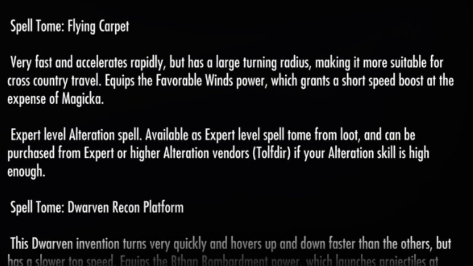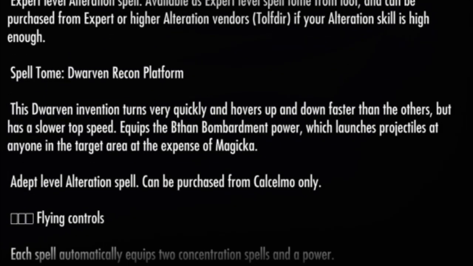Flying carpet, very fast and accelerates rapidly, but has a large turning radius, making it more suitable for cross-country travel. Equips to favorable winds power, which grants a short speed boost at the expense of magicka. This one can also be purchased from Tolfdir, again if your alteration skill is high enough. And finally, the Dwarven Recon platform. The Dwarven invention turns very quickly and hovers up and down faster than the others, but has a slower top speed. Equips the Bathon bombardment power, which launches projectiles at anyone in the target area at the expense of magicka, and it can only be purchased from Calcimo.